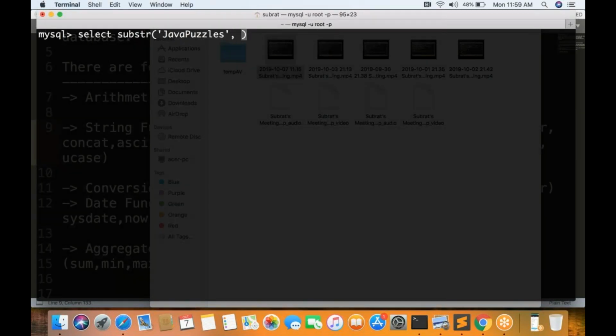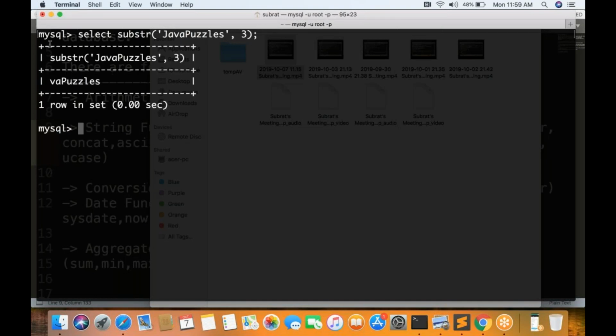I want to take from the third character onward. Counting here, we don't start from 0 but from 1: 1, 2, 3. So from here it will take the entire string. You can see it here.